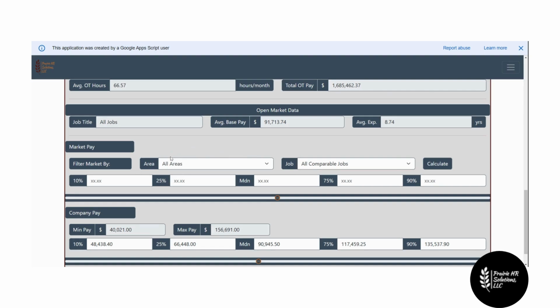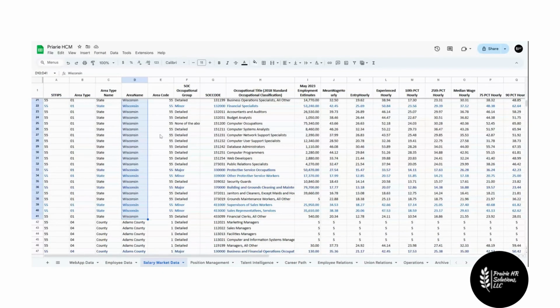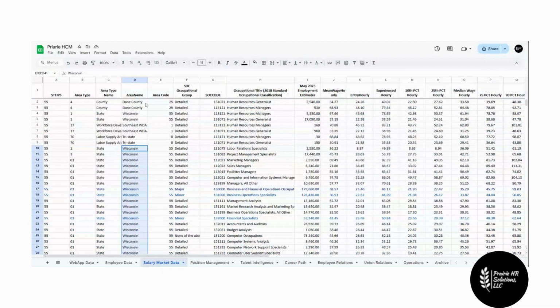Okay, good. So now let's grab this information right here. So what we need is essentially all our areas and all of our comparable jobs. So what we're going to need is essentially all of this and all of this.